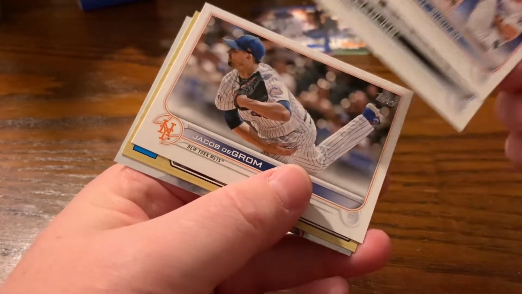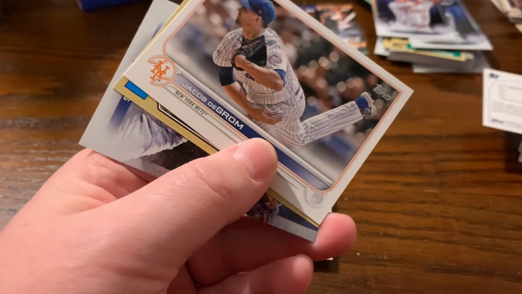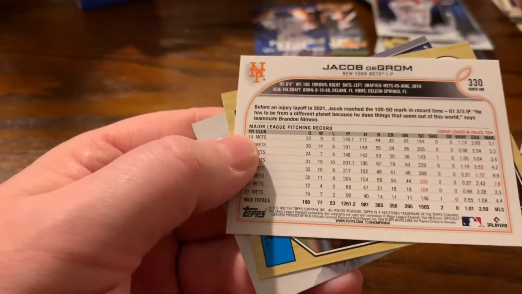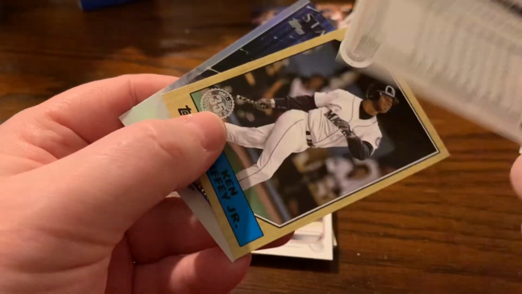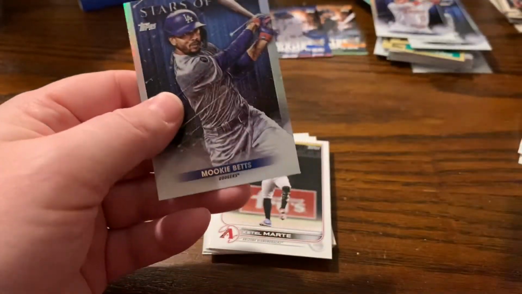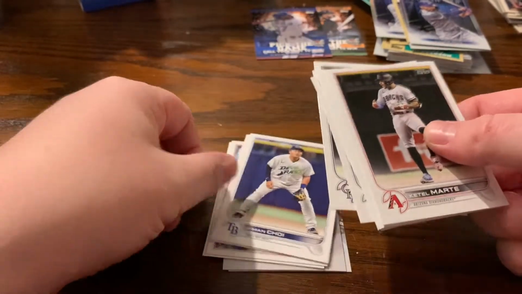Couple of teams there, or leaders. Miami Marlins and then league leaders. Jacob deGrom. It's not a short print or anything, huh? So if you don't know, you can read that code. If it's a short print, it'll have different numbers at the end there. The kid, Ken Griffey Jr. Mookie Betts, Stars of the MLB. Hey now! Whoa, that's a big time.